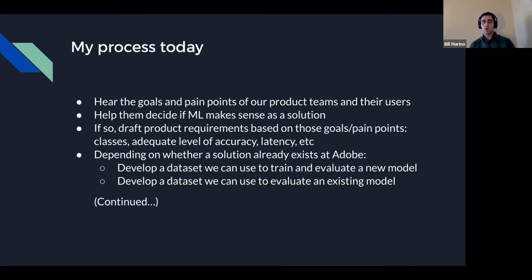If so, we will often draft product requirements based on those user goals and user pain points, figuring out exactly what the classes look like for the model, what's an adequate level of accuracy that we're going to chase, what does the latency have to look like to support the use case? And then depending on whether a solution already exists in Adobe, we're either going to develop a data set that we can use to train and evaluate the model, or we're going to develop a data set that we can use to evaluate an existing model.